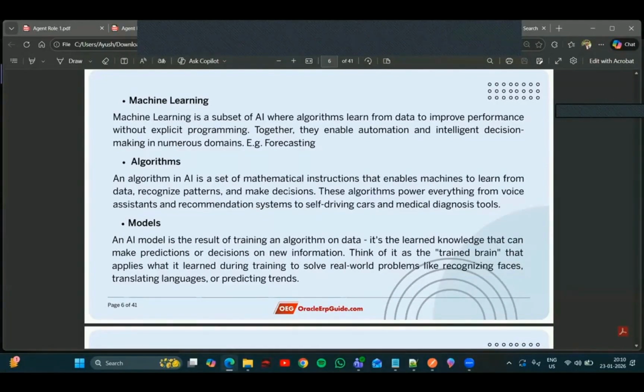So if we give ChatGPT some data and ask it to predict, for example, if you are driving your car every day and you have prepared the cost of driving your car across 6 months, and you give that data to ChatGPT and ask how much it would cost to run my car in the 7th month, it would obviously give a good guess, and the number would also be pretty close to your 7th month expense. But on larger financial data or larger numbers, this might not be the best approach because large language models are not good at predictions. So there we use machine learning.